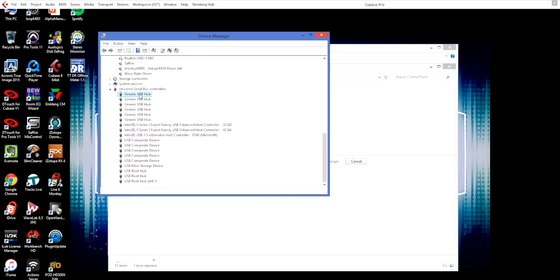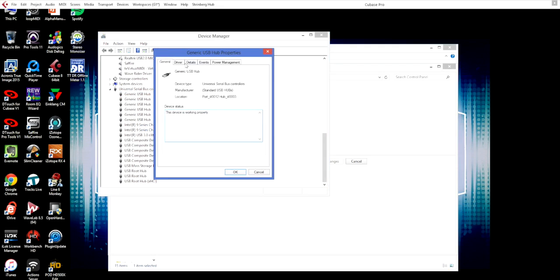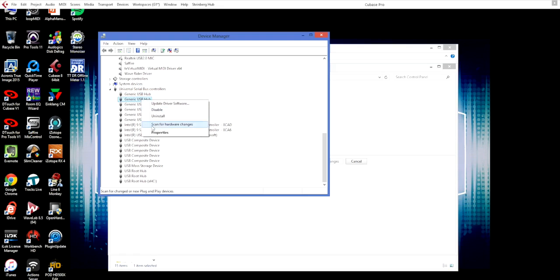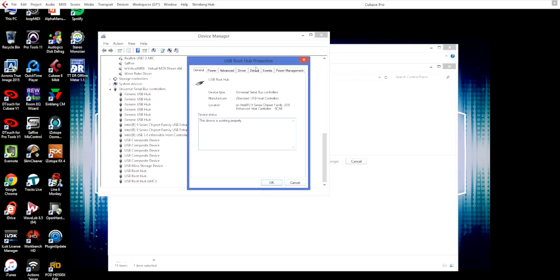Now, with USB devices, so if you come into here, this is the device manager, sorry, I should have said that. If you go to your USB settings, go to properties, you'll find power management here. These are usually ticked to allow the computer to turn these off to save power. I untick all of these and then click OK. That'll prevent the system from turning these off, especially if you've got audio interfaces plugged into USB or other things like that. You don't want the system turning them off. So I go through each of these settings, find any that has that power management setting, and untick and OK.